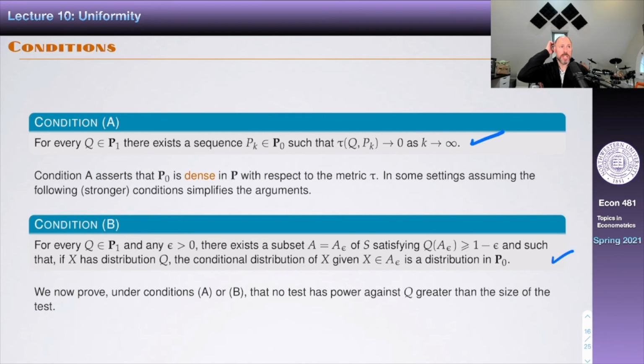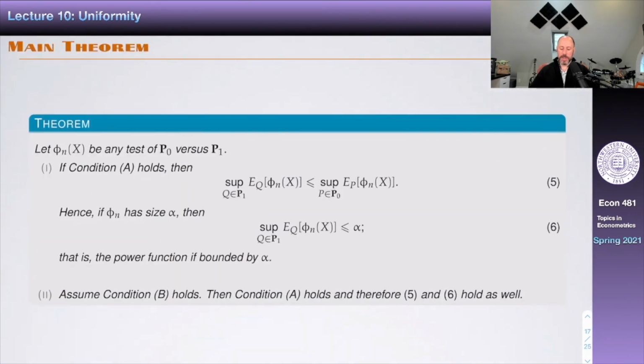The high level condition that you need is always condition A for the result that we're going to prove next, okay? But as I said, then we're going to go over examples, and condition B is going to be easier to check, even if it takes longer to read and understand. But you're going to see when we apply it, we're going to read it again, and then you're going to see how it makes sense, okay? For now, let me show you the result.